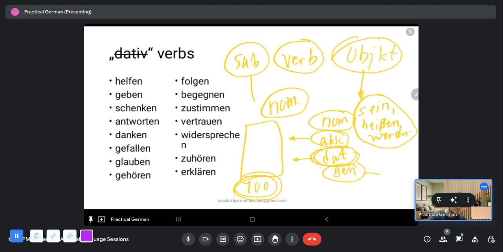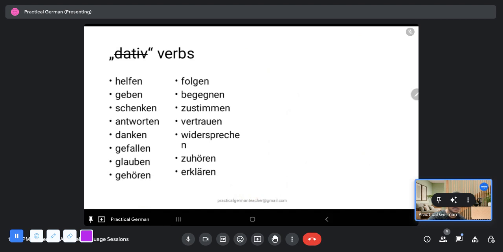So only 3 are left: nominative, accusative, dative. Nominative, I've given you these 3. Dative, there are 100. Actually, I have added a factor of 50%, so you actually need 50 verbs, if you ask me. And by default, if it is not one of these, if it is not on this list, it is accusative. So I hope it made sense what I just spoke. If not, please ask, because I don't know if I made sense to you.